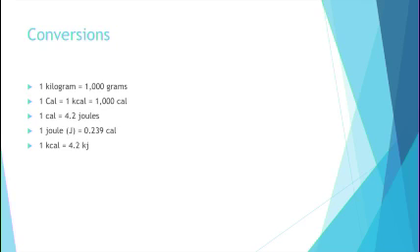So what we're going to do now to help you understand is essentially swap the names, kilogram and grams, for calories and Calories, but we're going to keep the numbers. So we're going to replace the word kilogram with large calories or kcals, and we're going to replace grams with small calories, lowercase cal. So therefore, once you replace those, 1 kcal or 1 large calorie is equivalent to 1,000 small calories.